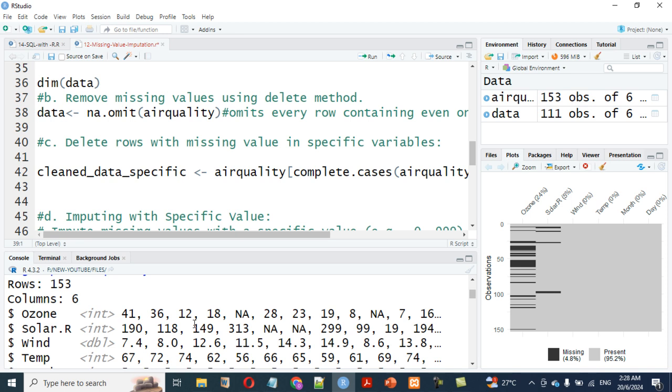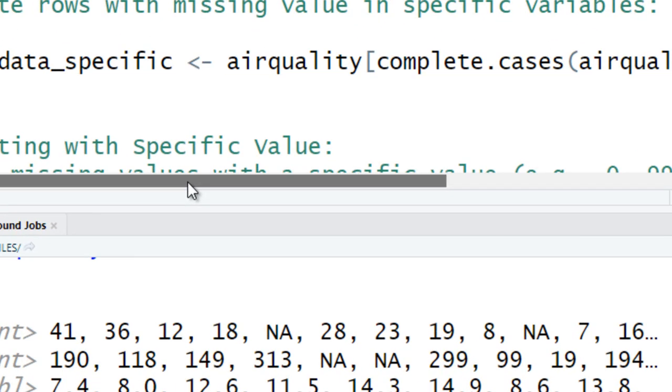I may want to drop a variable or column. Maybe the column contains too many missing values, for example this solar, or maybe this ozone 37. So I may say, okay, because the missing values are too many and the variable is not that important. That is what is important: you need to look at the importance of the variable. If the variable is not too important, you can drop it. Some variables are not that important in your data set, so you may drop those ones, but it's not advisable to drop a variable just because of missing values. But if you have a lot of variables, and especially if you want to perform machine learning and the models are not there, you can just drop the variable. So this is the method.